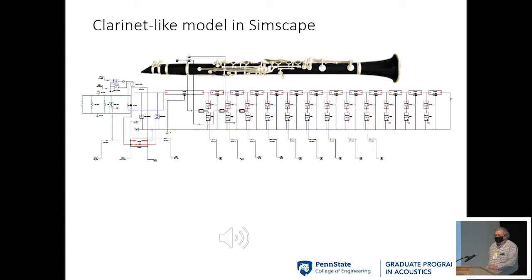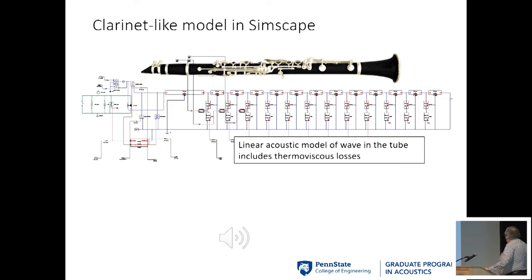Now, this is the one that I wanted to spend a little bit of time on. And for the people back there, I hope that this is set up. I do have this set so that it's going to play a sound file at the end. But the clarinet model is, most of the parts on the right are tube models for the closed part of the tube, and then open tone holes that radiate out into the air. That's all linear acoustics, but it includes an accurate model of thermoviscous effects in the tubes.